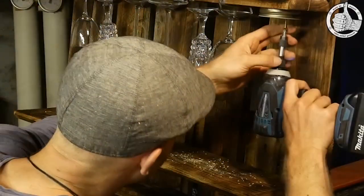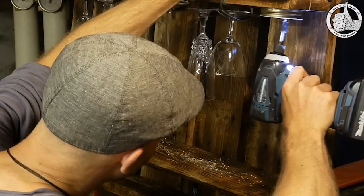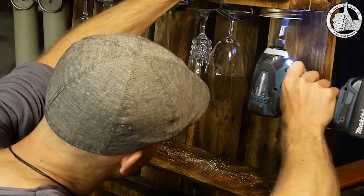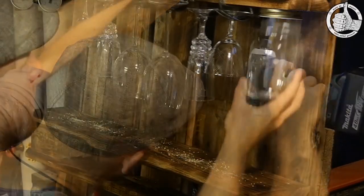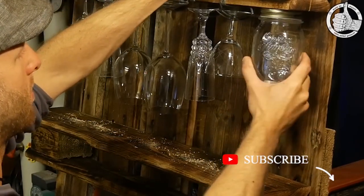In the lower and middle part, I thought of hanging my coffee cups and for that I just screwed in some hooks. And on the upper part, I want to have my wine bottles and in front of them the copper pipe that I cut with a jigsaw and an attachment for metal.